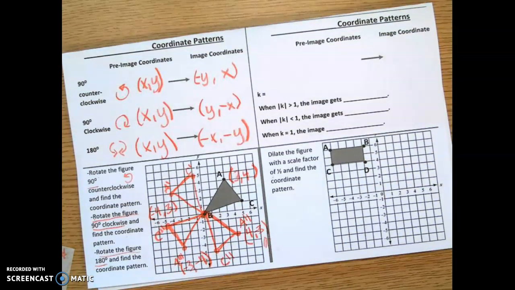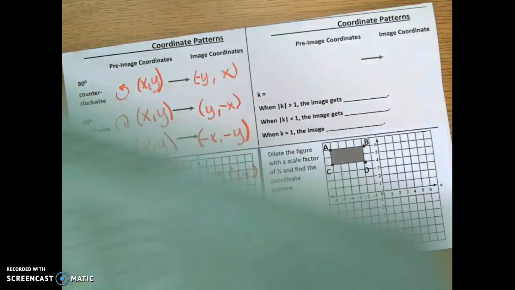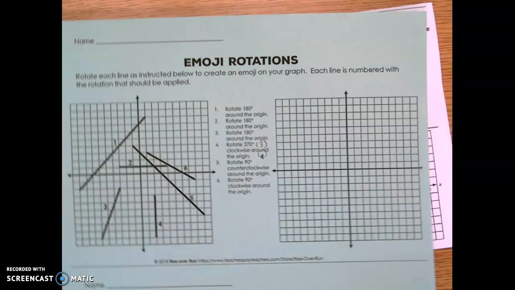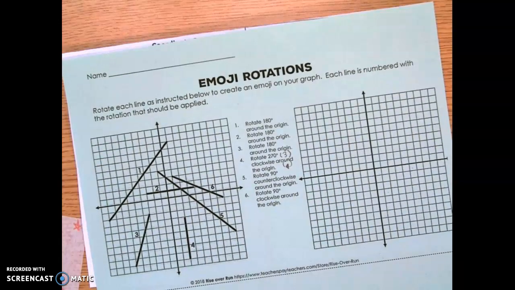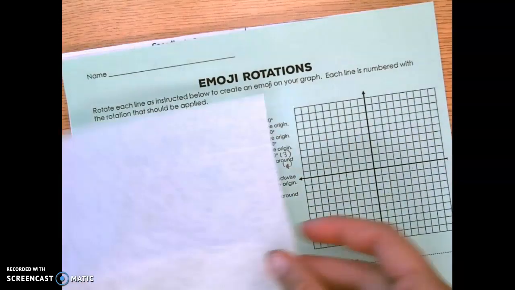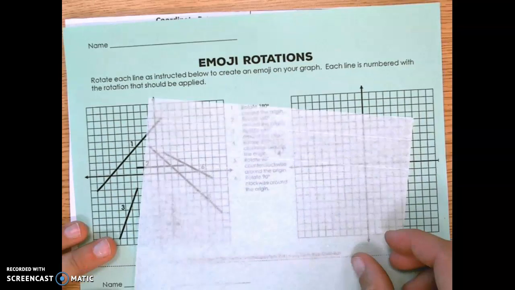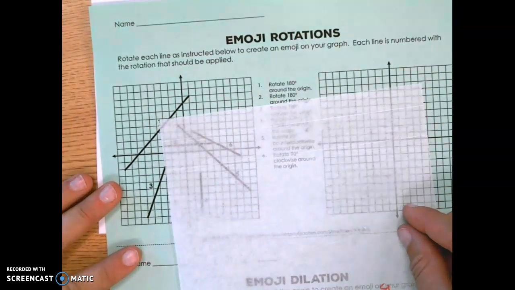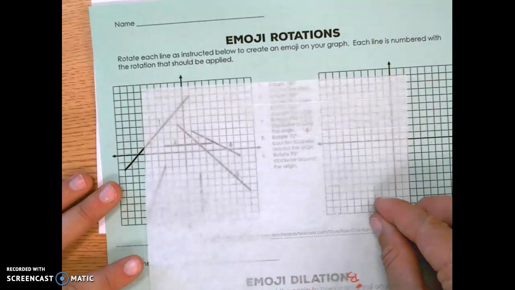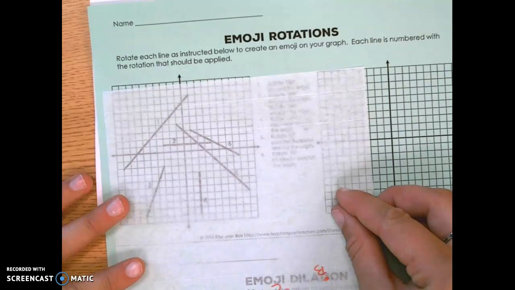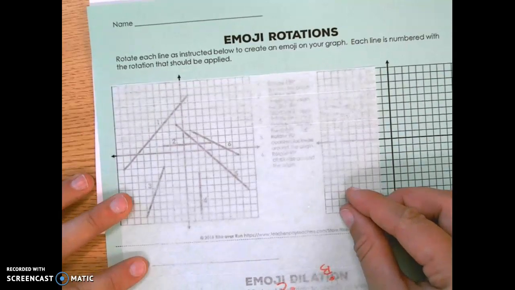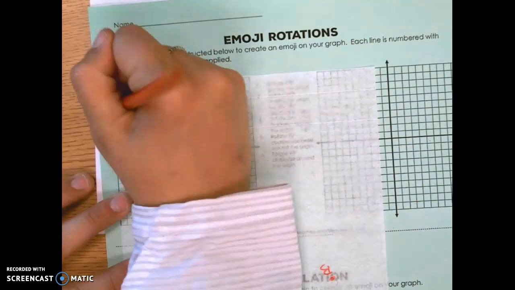So now we've done all our rotations. Got all your notes down. And now we're going to do this new one you grabbed from the front. Emoji rotations. So you might want a new piece of paper, or you can just use the other end of this existing piece of paper. The first one asks us to rotate 180 degrees. So all I'm going to do, line up my corner with the corner, make a star.